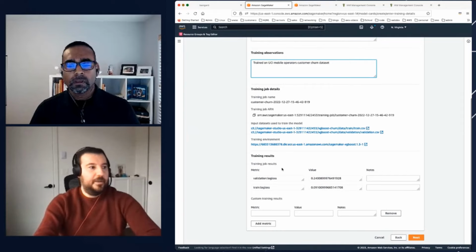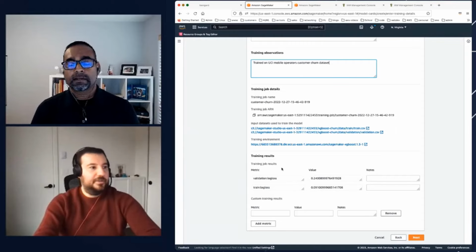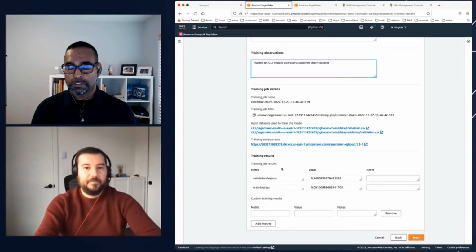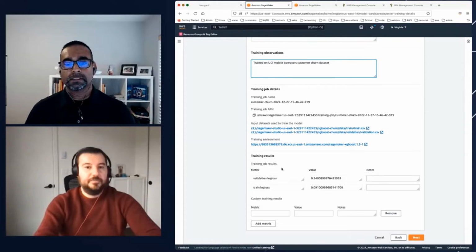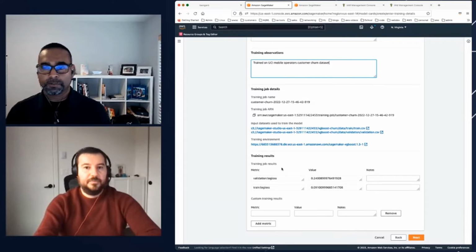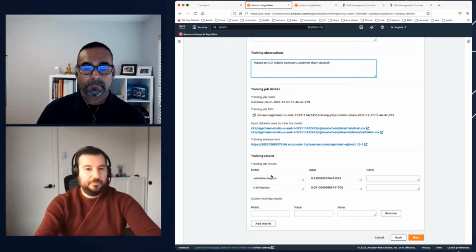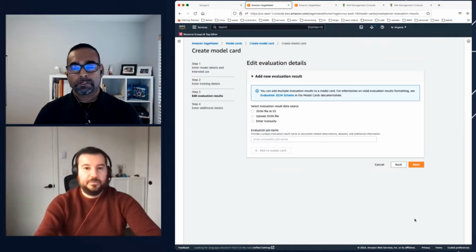And I'm seeing the training job details. As you said, Ram, this is auto-populated, right? Exactly. Since this model is trained on SageMaker, it's actually auto-populated. We pull in all the information about training, such as what was the training data set, validation data set, what is the training environment, what kind of container you used, and things like that. Also, we provide metrics, right? So you've trained it, what is the result? We pull in all the training metrics, such as validation loss and training loss, as you can see here. And you can also add your own metrics too. Yeah, so that's the information about training.